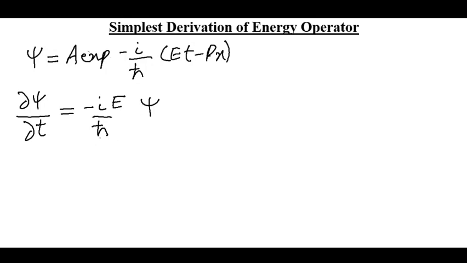Now we will simplify this equation by moving these factors to the left hand side. When we move them to the left hand side, we have the following form of equation: minus h bar divided by iota partial psi over partial t equals E psi.